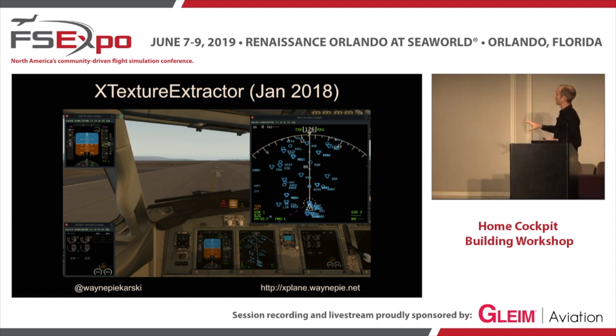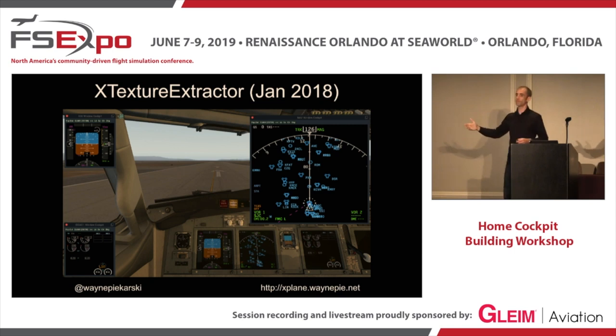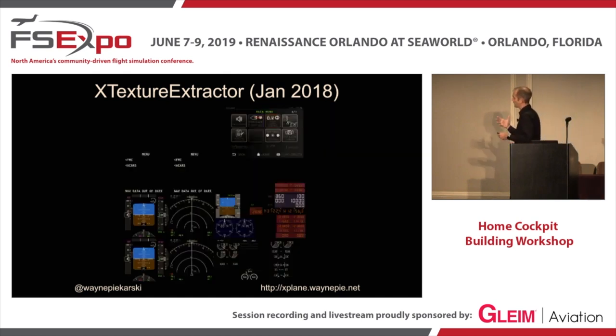So this is a screenshot of my plugin running that pops up windows out of X-Plane. It's called X Texture Extractor. It's also open source, and I published this around January of 2018 as well. So let's talk a little bit about how this works, because it was quite challenging to understand.